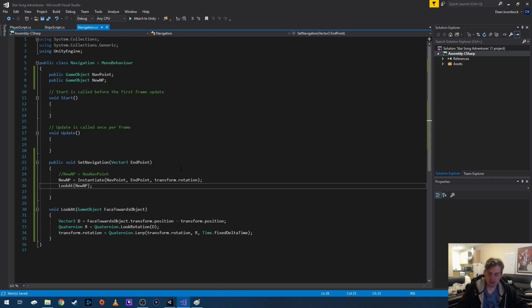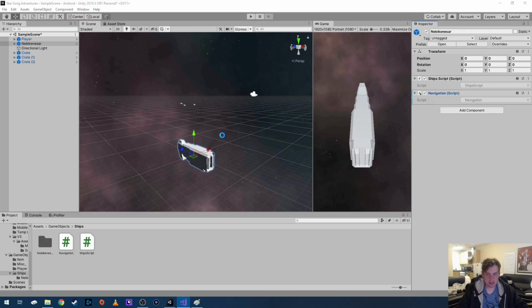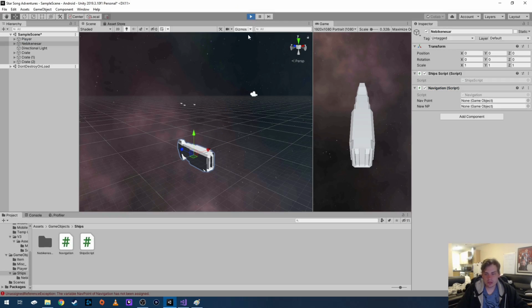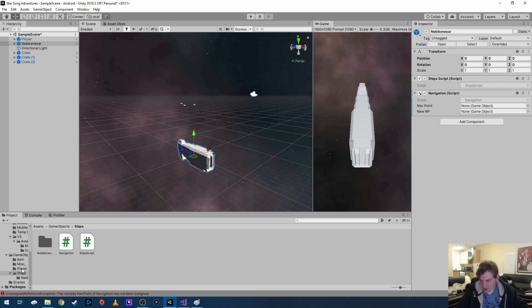I think this is going to go very wrong, but we can test it out anyway. Oh, that's right, I forgot to put it in there. Miscellaneous nav points needs to go in there.